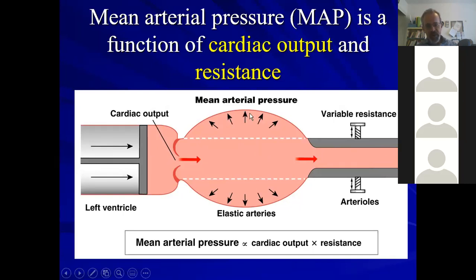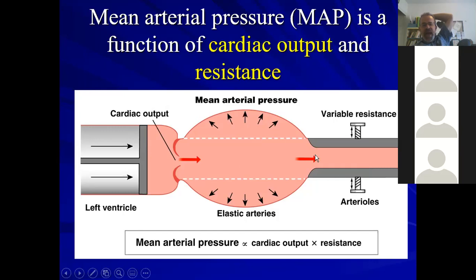So we have pressure inside an artery. The pressure inside an artery is governed by two main factors: cardiac output and, once again, resistance. So what does this mean? Well, say we're looking at this region right here in the artery. It makes sense that the more blood you've got pumping out of the heart into this artery is going to increase pressure. So there's a direct proportion. As we increase cardiac output, we're going to increase pressure. This is kind of like the input.